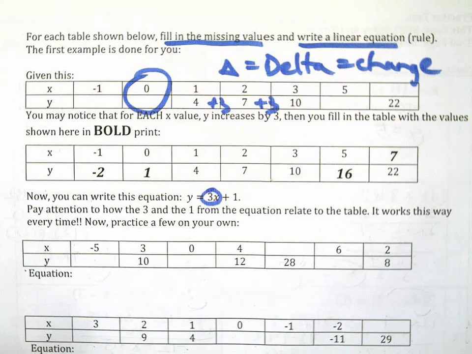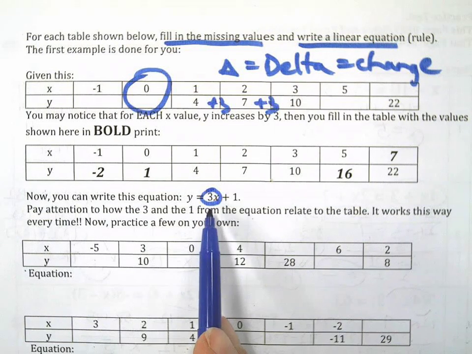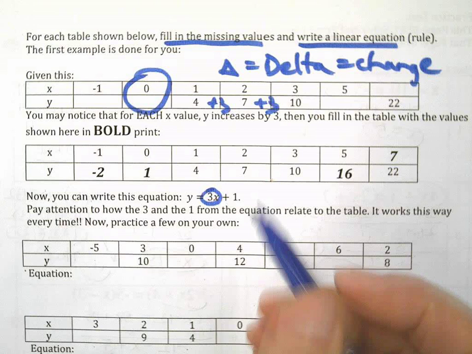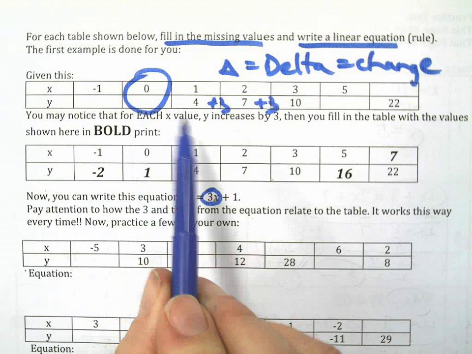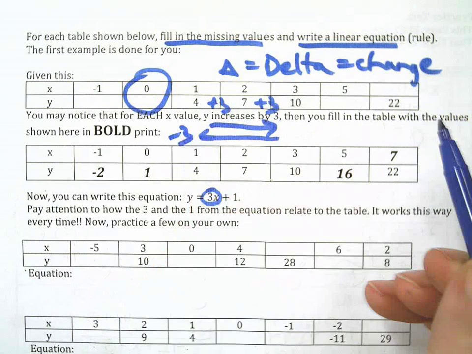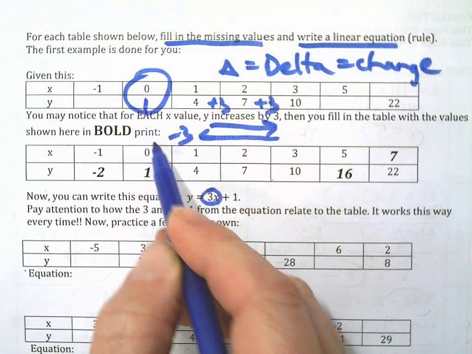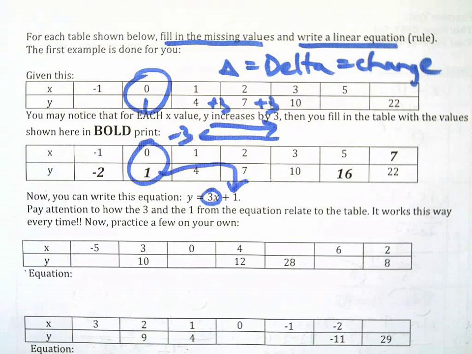I'm just using our example to teach something, and then we're going to do a few of them. You notice it's changing. Notice there's a 3 right there. This is the equation for this table. Then, because of that, once we notice the change, we're able to also work backwards, right? If it's going plus 3 this way, well, then it's going minus 3 that way. What's 4 minus 3? 1. That's how we get that. And notice where that is in the equation. Those two things are going to be in every linear equation. Not too many things in math can we say 100% of the time it's going to happen this way. This is one of those things.